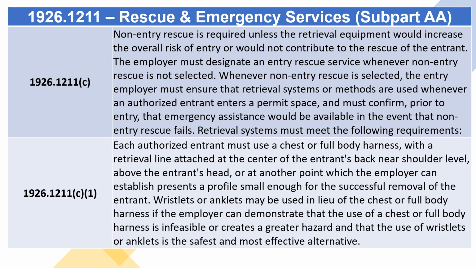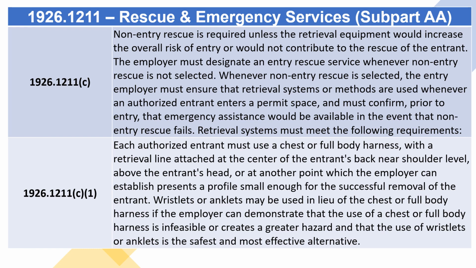1926.1211(c). Non-entry rescue is required unless the retrieval equipment would increase the overall risk of entry or would not contribute to the rescue of the entrant. The employer must designate an entry rescue service whenever non-entry rescue is not selected. Whenever non-entry rescue is selected, the entry employer must ensure that retrieval systems or methods are used whenever an authorized entrant enters a permit space, and must confirm, prior to entry, that emergency assistance would be available in the event that non-entry rescue fails. Retrieval systems must meet the following requirements.